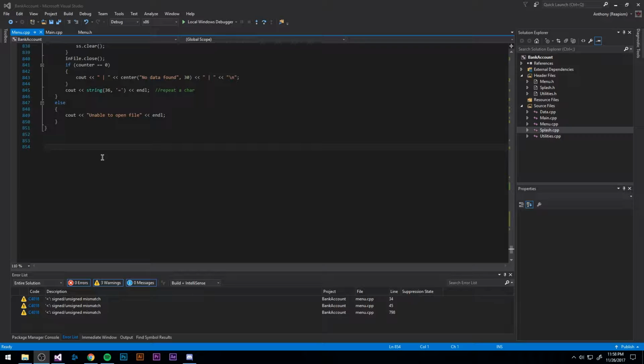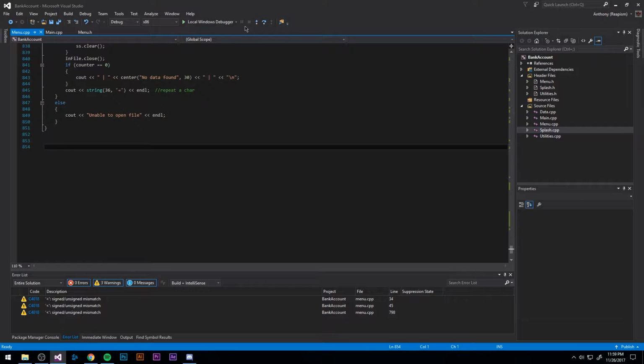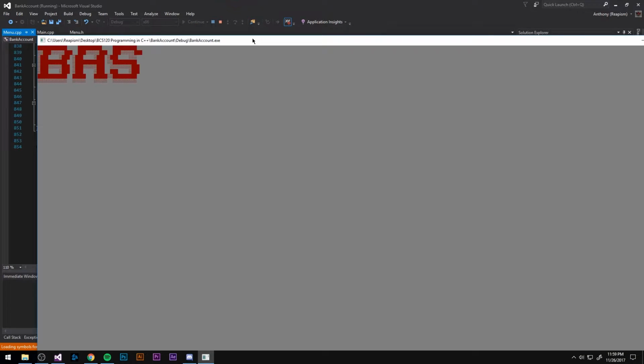So this is our first iteration of the program, and I'm going to show you that we are starting on a clean slate. We're going to create an account today, and I'm going to show you how the files are created and read from on new instances of the program. Right now, this is our actual folder for the source code of the program, and there are no text files in here. So this is a brand new program, a brand new account we're going to create. There is nothing from before because we're creating a brand new account from the beginning. So I'm going to go ahead and debug the program and show you just that.